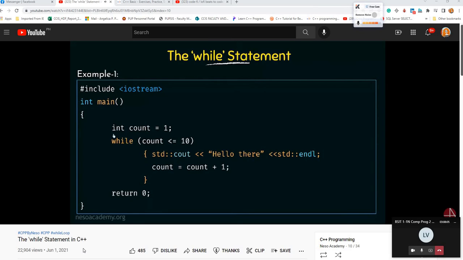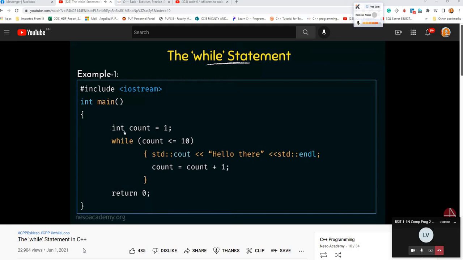here, and inside the main function here we are declaring a variable called count. So it is an integer variable called count, and it is initialized to 1. So remember that whenever we want to use a variable in a C++ program, first of all we have to declare it. So declaration means we are telling the compiler that I am going to use a variable called count, and then we have to specify its type, that is it is an integer type or whatever type it may be. So that is a declaration.